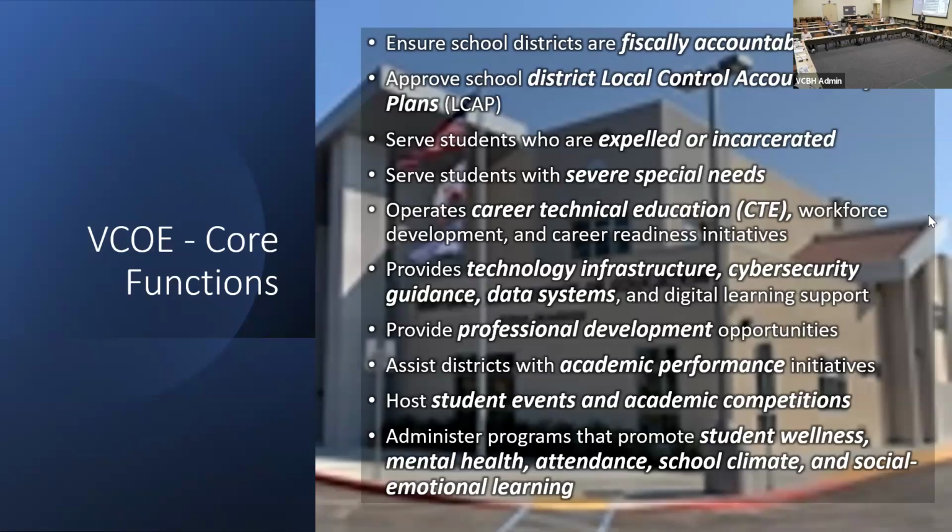Okay, and then finally, wrapping it up for you there, you'll see the last bullet representing student wellness, mental health, attendance, school climate, and social emotional learning, which is also a component of VCOE services, of which I'm proud to represent those services here today. And that's what I'm going to get more specific about in the presentation.